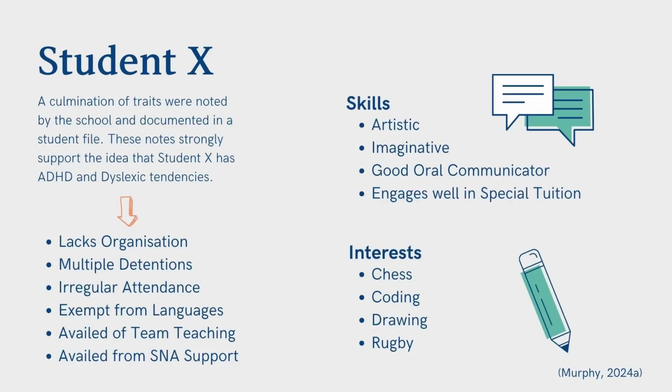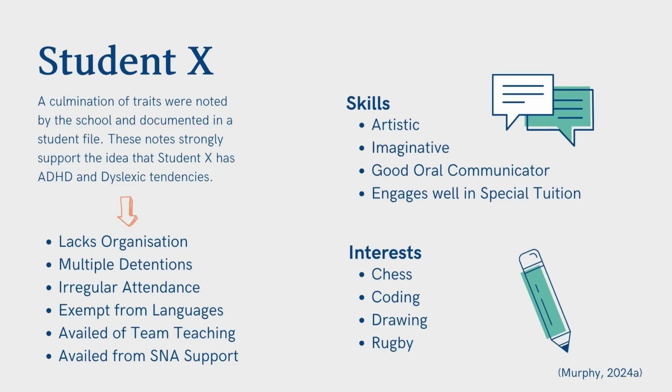Having access to this student profile was very useful in helping me identify strategies to meet the learning needs of student X. The main points I took from this profile were student X's lack of organisation and multiple detentions indicating behavioural issues. His exemption from languages was an early indicator of comprehension issues, and I could see that he had availed of team teaching and SNA support in the past.